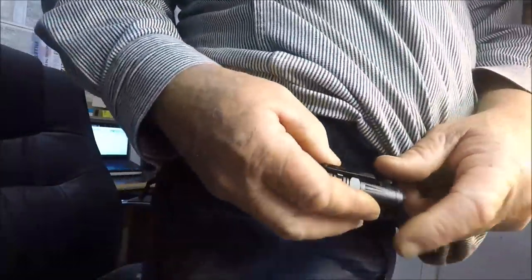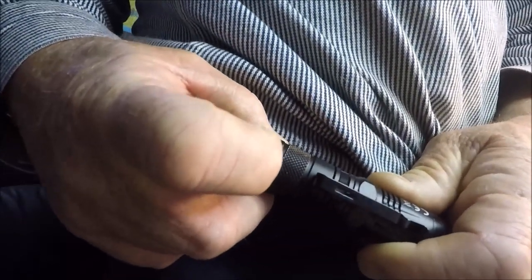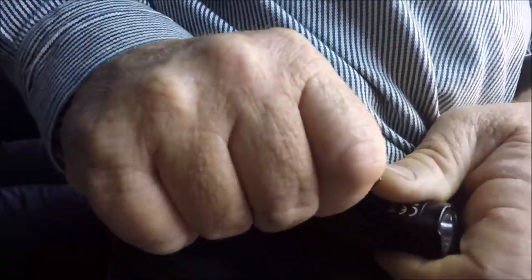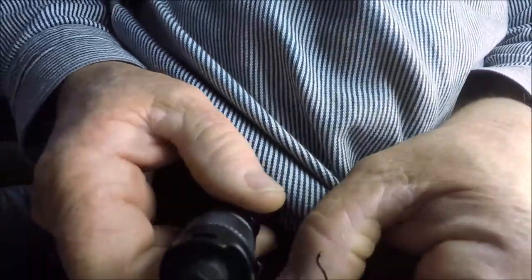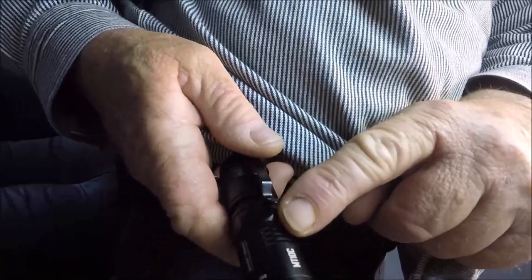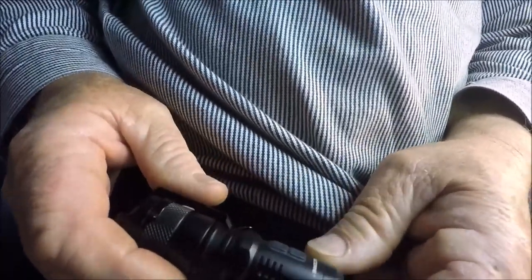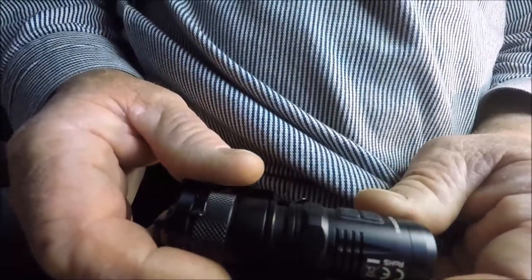So they need to work on where this clip actually goes. I would prefer it to be way up here. Widen this little gap. Take this pocket clip, make it even a little longer, and have it snap in right there. Now it does snap in, but look, it's very, very loose. All right? And have this go longer. And then I'm going to tell you the second thing that I wish all flashlight manufacturers would do when it comes to buttons.